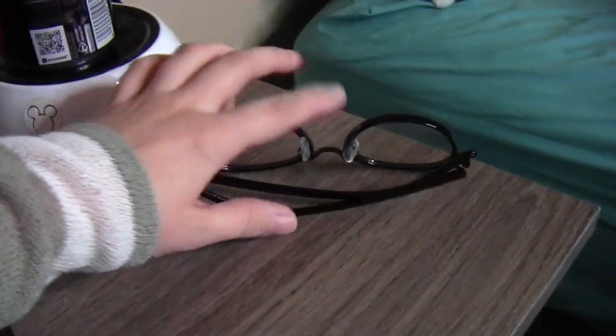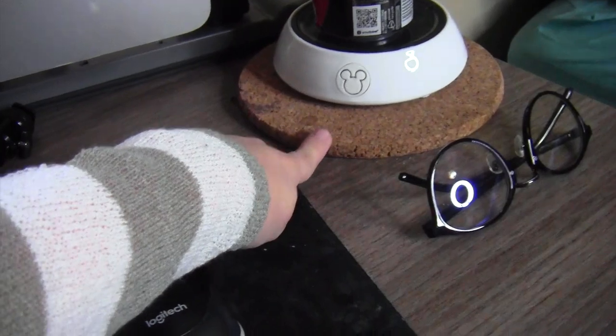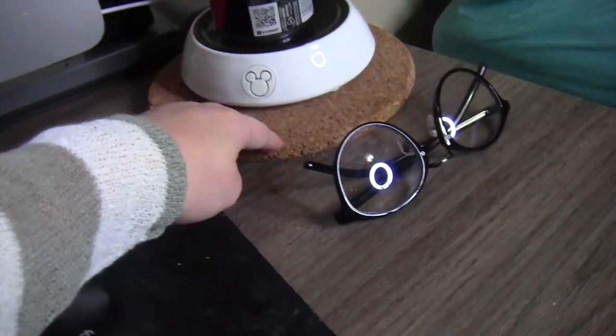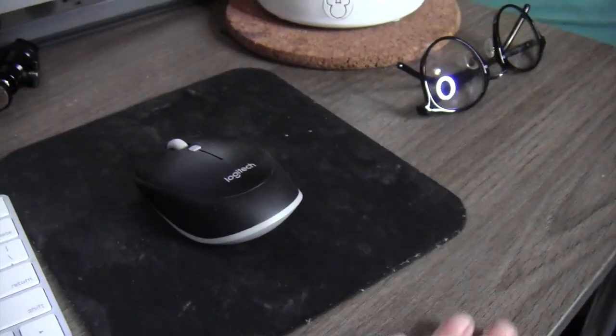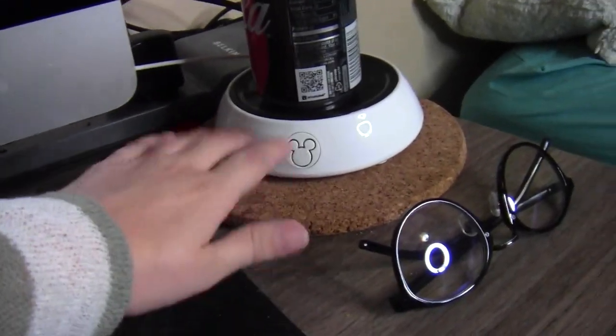Right here I have my blue light glasses — they're just glasses you wear to protect you from blue light rays when you work on the computer a lot. I got mine from Amazon for like 12 bucks. I don't know if they really work but I think they're cute and they kind of look like Harry Potter glasses. And over here I have a coaster for when I have drinks that sweat, because I don't want to ruin my desk — I have ruined furniture with drinks that sweat before.